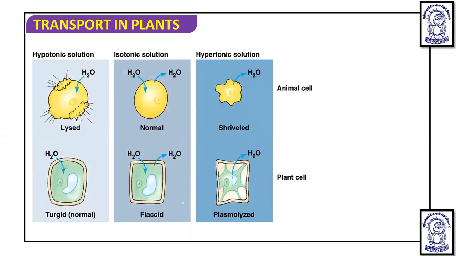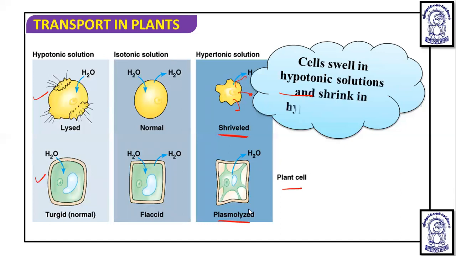So these are all the cases of hypotonic solution. If an animal cell is placed in a hypotonic solution, it is going to burst. But the plant cell has a cell wall, so it cannot burst, because in hypotonic, water entry will take place. In isotonic, both intake and outtake are the same in both animal and plant cells, and they are known as flaccid. But in hypertonic, loss of water takes place, and they get shriveled or shrunken, and the shrunken cells are known as plasmolyzed cells in case of the plant. So cells swell in hypotonic solution and shrink in hypertonic ones. That is clear from this slide.